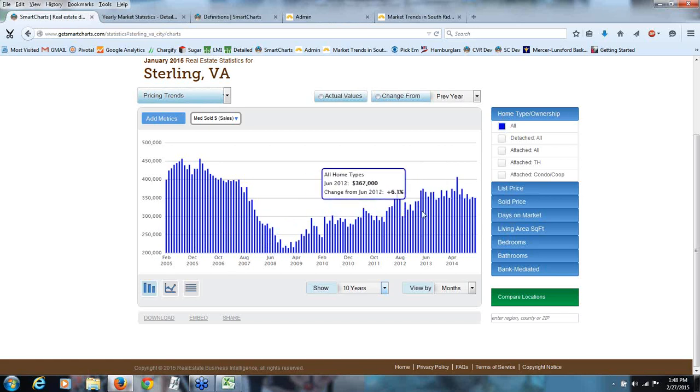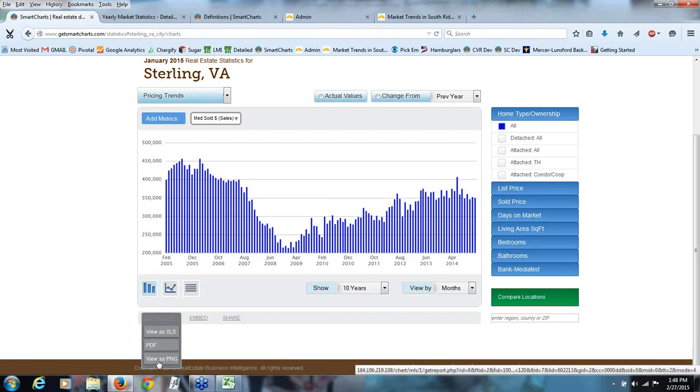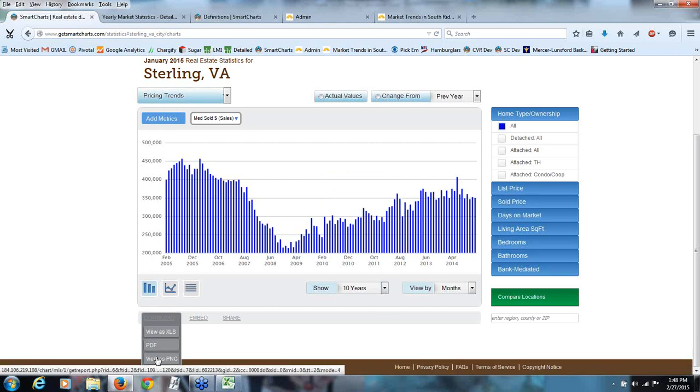I'm a Sterling expert. What I do is I'm not going to download that's the view as XLS. If I have a newsletter or an email that I want to put out, or I want to embed this chart onto my PDF, then I can view it as a PNG and copy and paste it.